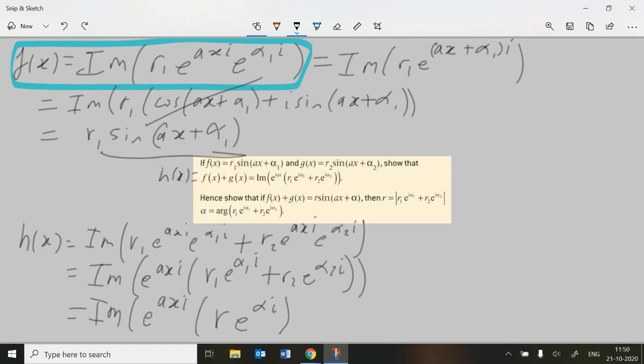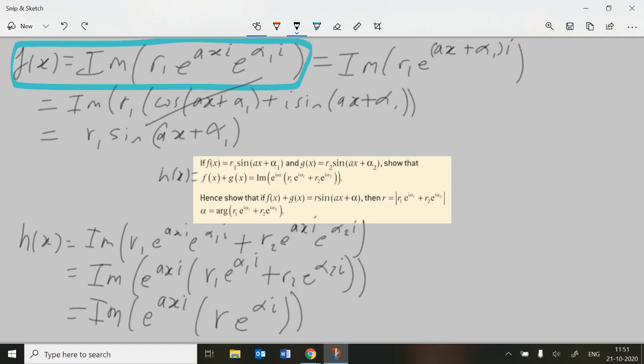In other words, it must be a sine function, like this one was. Whereas now we don't know what r and alpha are, whereas we did know r1, alpha 1, and r2, alpha 2 there. But now we've made another complex number here. And we're saying the size of this complex number is going to be r, and the modulus, sorry, the modulus is going to give us r, so the absolute value is going to give us r. And also the phase shift is going to come from the combined phase shift of these two complex numbers here.